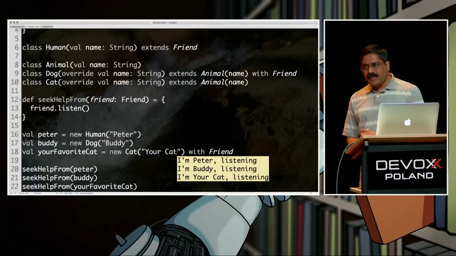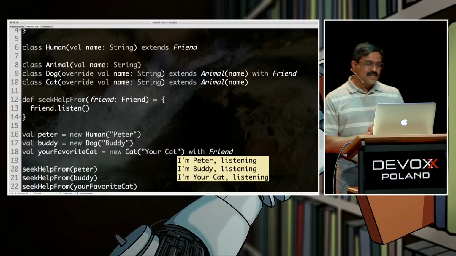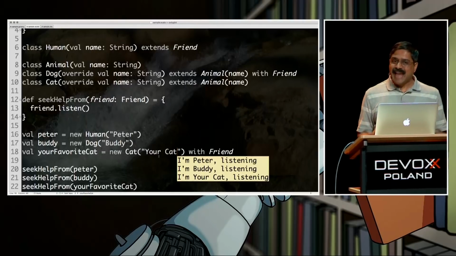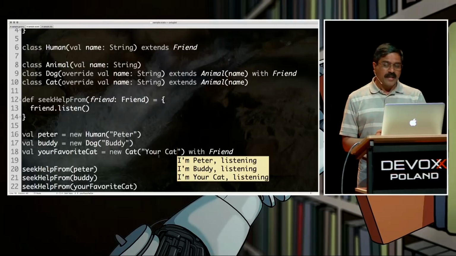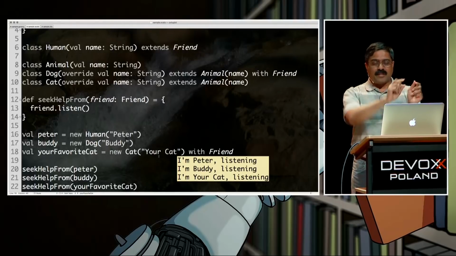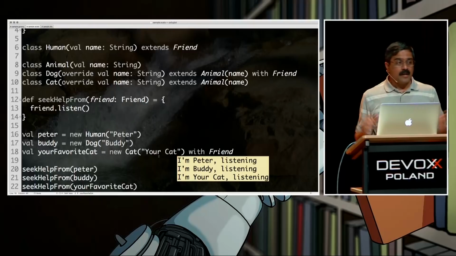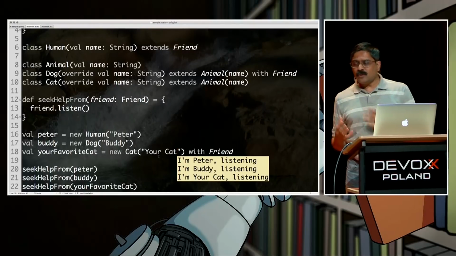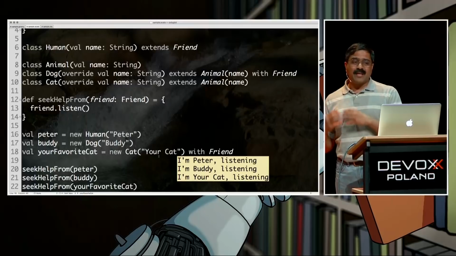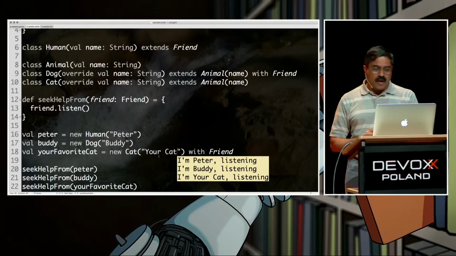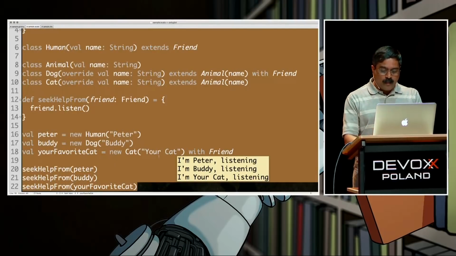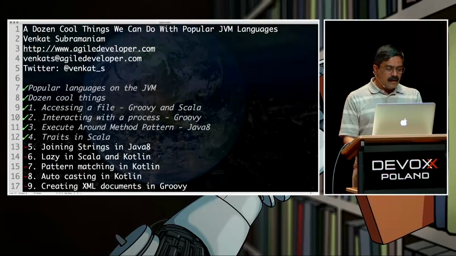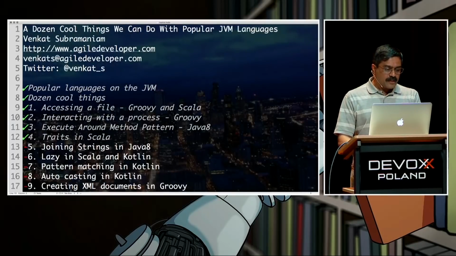Well, unfortunately, Java 8 default methods do not provide the ability of stackability. That is one of the most important features of traits: you can bring multiple objects that implement the same trait, and they will stack up nicely, forming a train of objects rather than being isolated. So even though Java 8 solves the problem of traits a little bit, it doesn't entirely solve it. Default methods are not equivalent to traits because traits are a lot more powerful than default methods itself. So it's very well worth looking at traits in general.